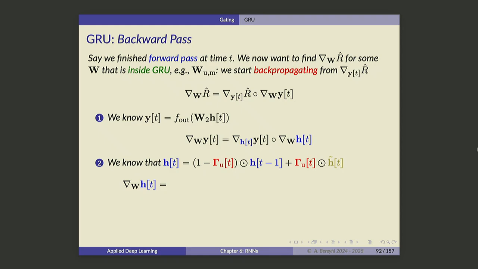Okay, this hidden state depends on my gate in this form, right? The hidden state is computed in terms of this gate, the previous hidden state, and my actual memory. Now I want to compute the gradient with respect to the weight. I start writing things down: I have the gradient with respect to the gate times the gradient of the gate with respect to my weight, plus the gradient with respect to the previous hidden state times the gradient of the previous hidden state.